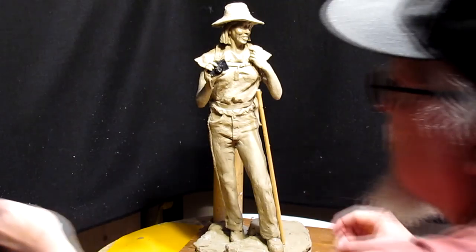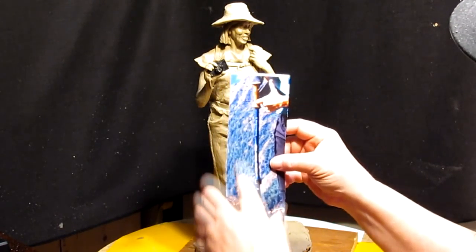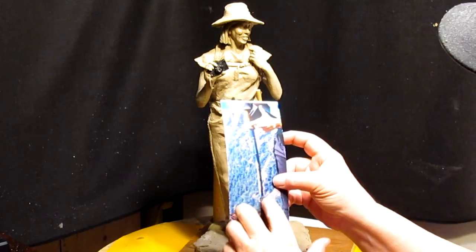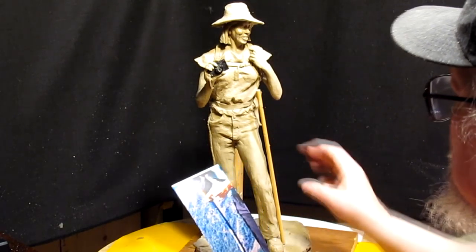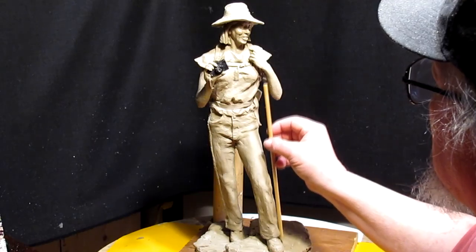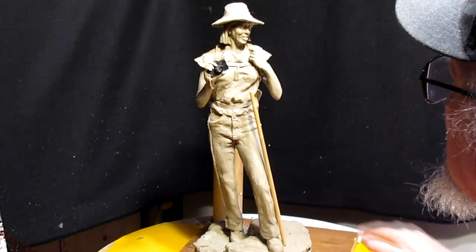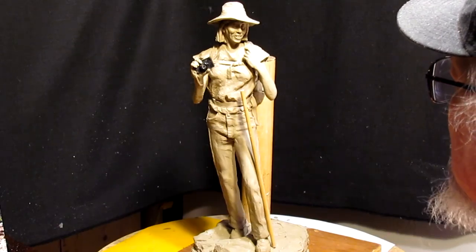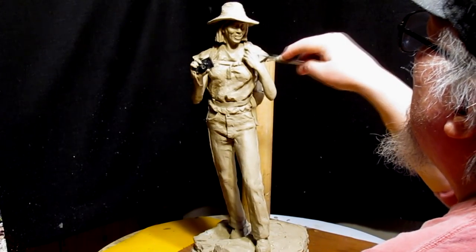I'm going to bring her hand down and put it right there. I marked how wide her hand is and gave it just a little bit more, and I'm going to make the grip out of wax. This is the grip right there — you can see that. The stick itself is one of those that you can tighten up, drop down, and lengthen to the length you want. I can't sculpt that — it's just too complicated for this sculpture — so I'm just going to have her hold it. Somebody suggested I hang the camera on her neck, but I like it the way it is.